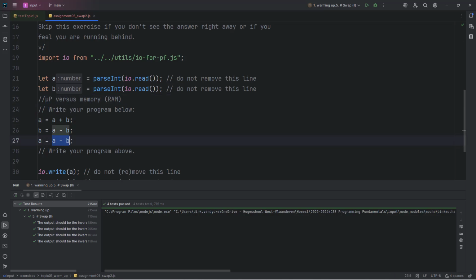And calculations of course cost time in the microprocessor cycles. So in the first example, where we use an extra variable, we paid some memory to speed up the program, so we did fewer calculations. In this version, we do more calculations, so we add to the processor cycles, but we save memory because we don't need an extra variable. So we have this balance.